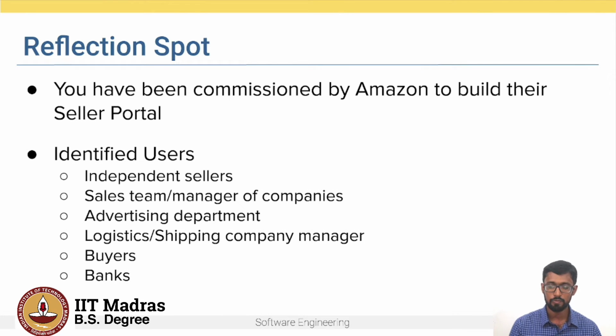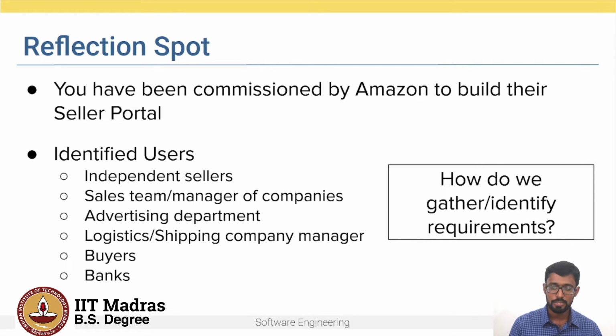So here are some of the users that we identified in the previous lectures. We have independent sellers, we have a sales team or a sales manager of different companies. We have people from the advertising department. We have logistics or shipping company managers. Of course, we have buyers and we have banks. So these are different users of the system. Now the question is, what are ways in which we can gather requirements from these different users for developing a seller portal? You can pause this video and think about these answers before proceeding.